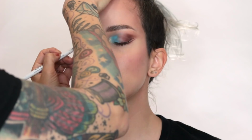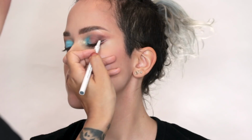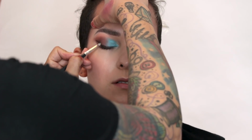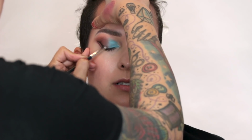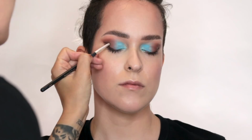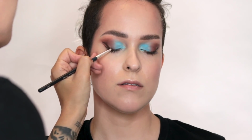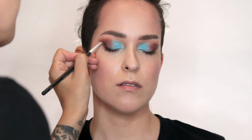Once you've got your general shape in, then you can continue to add pigment and then blend it out. So I'm going to go in with a tiny pencil brush, smoke that out. And I feel like gel pencils have a quick drying time. Yeah, you have to blend them almost immediately, otherwise they sort of set into place.